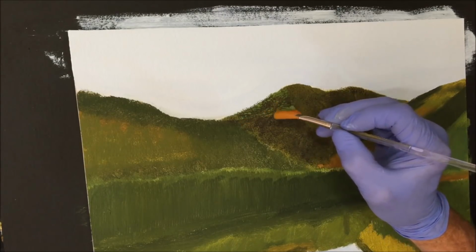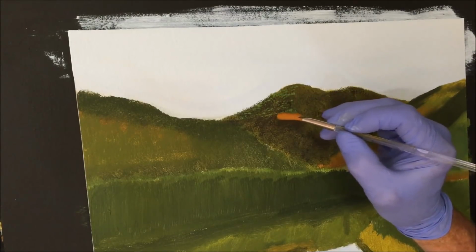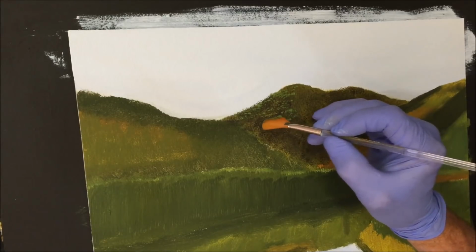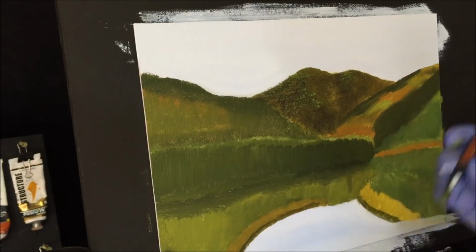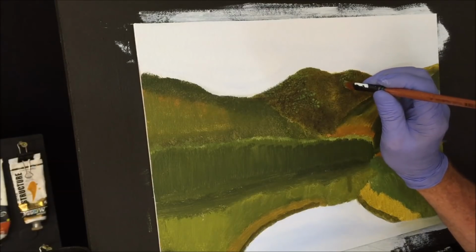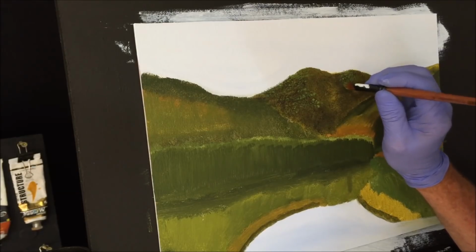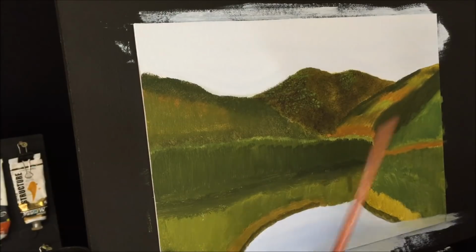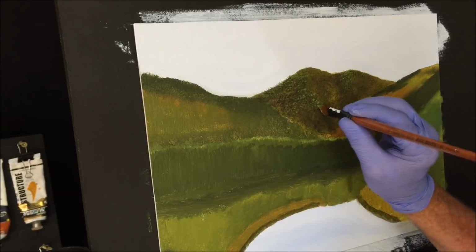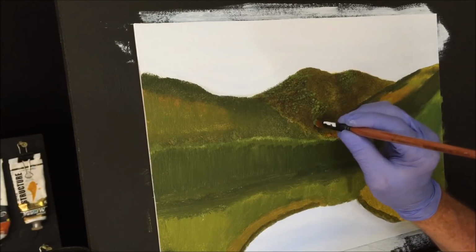And see, all this is doing is detailing the background, but when someone looks at your painting, it's given it a sense of realism. I'm just trying another brush now, that one that I cut on a chisel edge. I don't want the paint too thick though, and because this is the background, if anything we want fine detail, not big blobby bright stuff. That's working different, and it's working a bit better. See, this side here I've done some big blobby bits, so this is pretty much doing what I want.